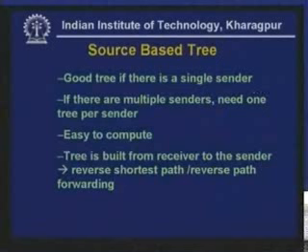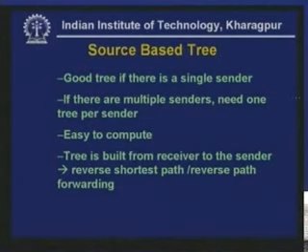But of course, if there are multiple senders, you need one tree per sender. Now that becomes really difficult. When it is a more democratic kind of group, where the group members are interacting, any of them maybe can send a message to all the other members of the group. Now this becomes quite difficult.